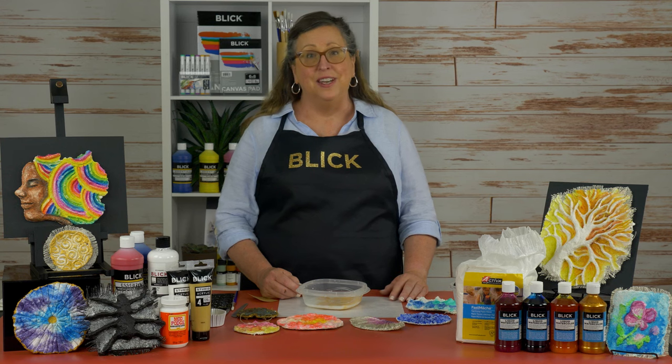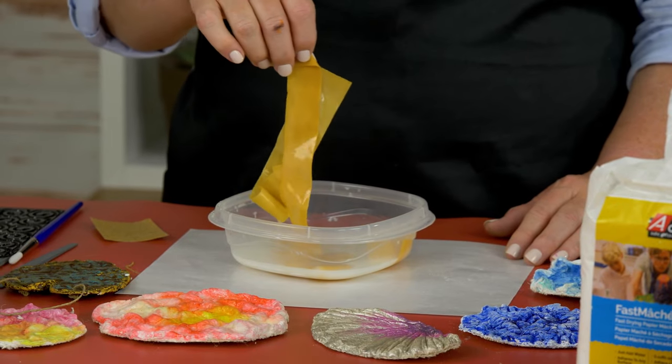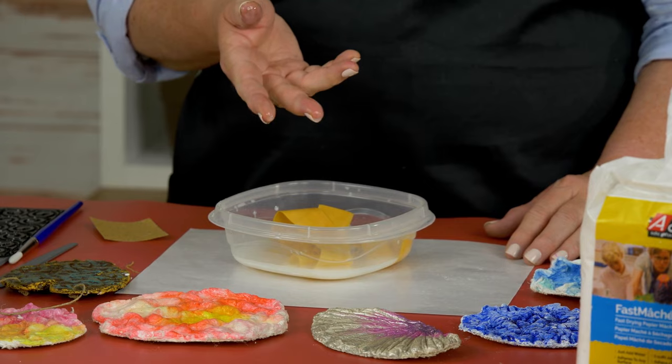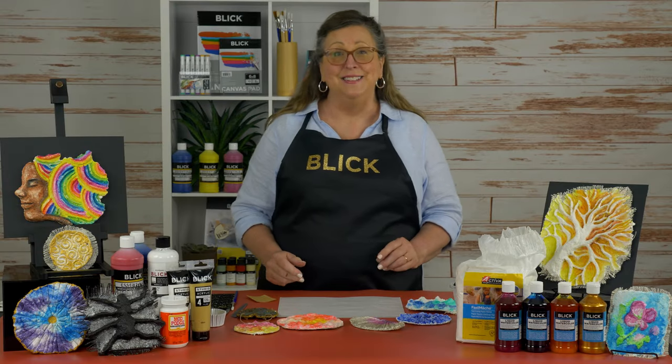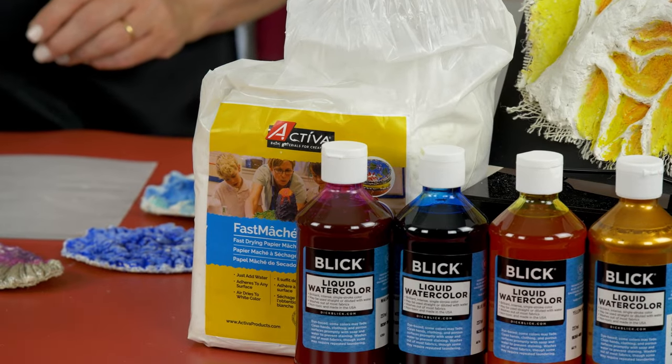Mentioned paper mache, and some people think of drippy strips of paper and sticky messes. But it doesn't have to be this way. Paper mache can be easy, tidy, and very satisfying to work with. This is instant paper mache.